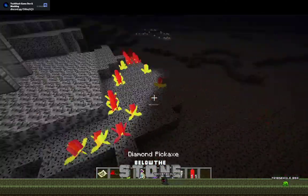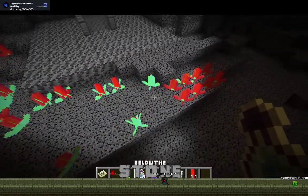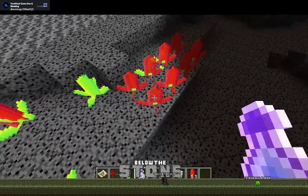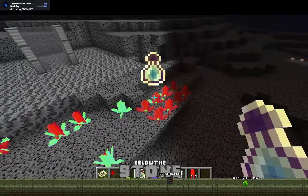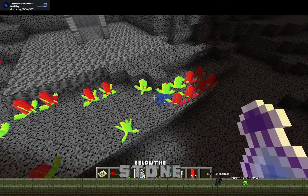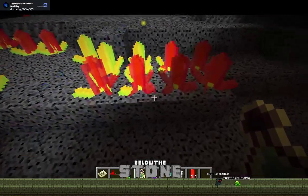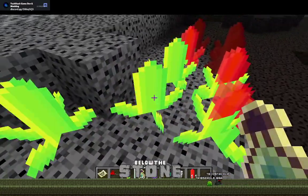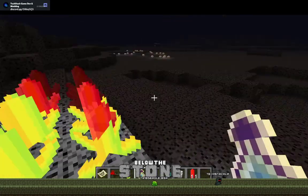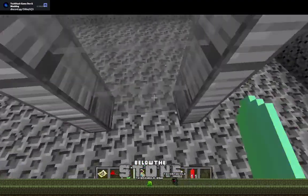So here they are. I've got it working so that if XP touches a full-grown bleak crystal, it turns into this infused one. Oh, that is cool. You give it more XP and it starts leveling up, based on the amount of XP it absorbs. The more XP, the more it will level. So this is the fully charged, infused one, right? And then you can harvest that and get this item. This item will be used to make the thing we're working on.